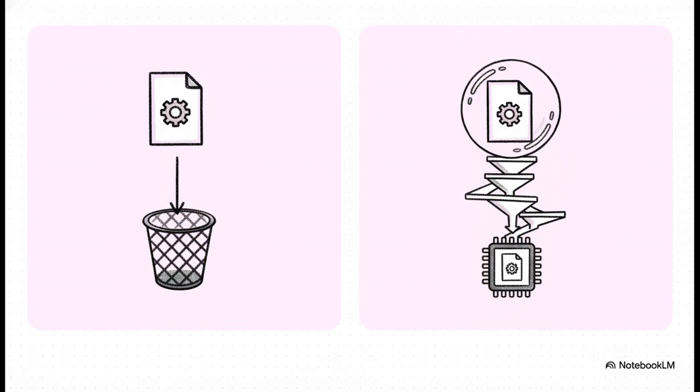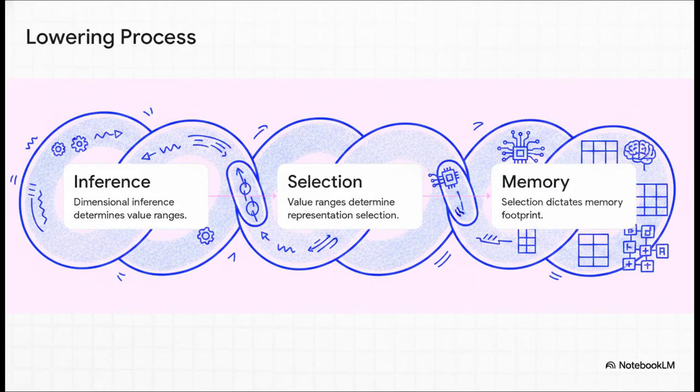It preserves that critical dimensional data as metadata, carrying it all the way through the multi-stage lowering process. And because that metadata is preserved, we get this amazing unbroken chain of causal effect properties. Each compilation step literally consumes the output of the step right before it. Step 1 figures out the dimensional range, right? Which then directly informs Step 2, selecting the exact hardware representation. And that dictates Step 3, your memory footprint and allocation strategy. It seamlessly weaves physical logic directly into deterministic memory management.